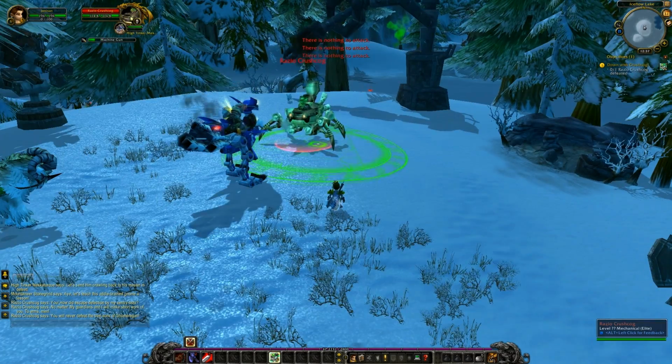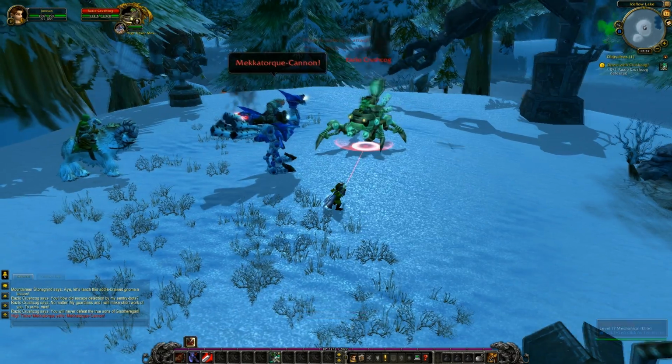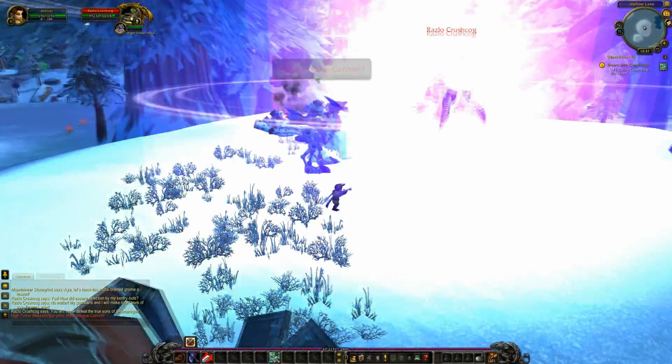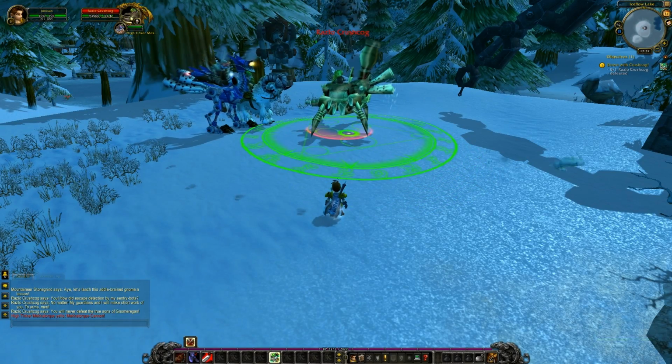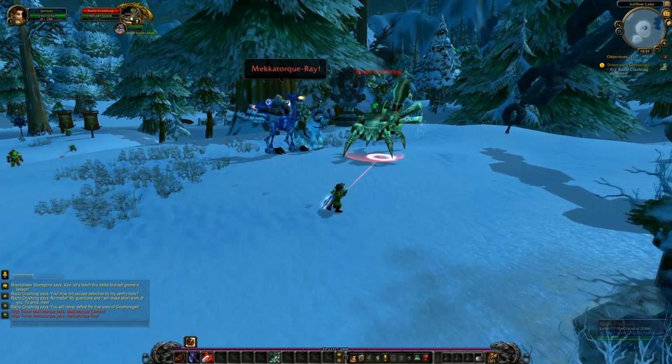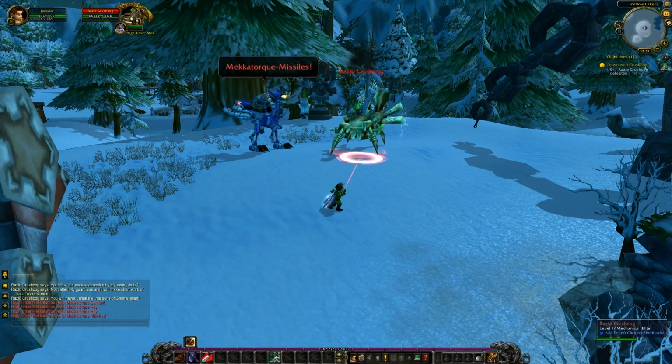Probably. But anyways, this is your standoff with Crushcog, and notice that he has way more health than you're gonna get through here. We're at level 5. But luckily you're armed with this laser pointer that allows Mechatork to focus his aptly named weapons.